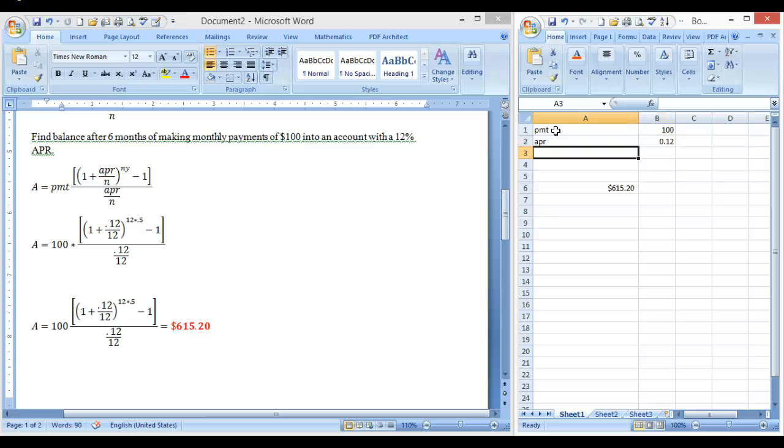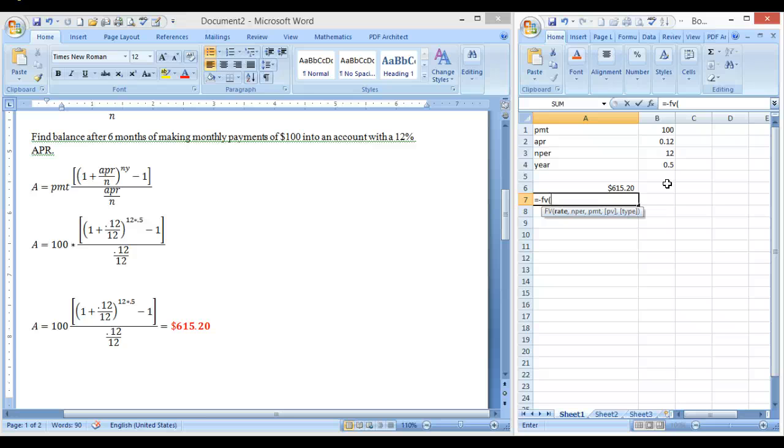We're making how many N per year, so we're doing 12 payments per year, and then we'll put years. In this case it's 0.5. So we could do cell references, which is advantageous as well. The first way I'm going to show you is just typing in the numbers. So we'll come back to this second part later.